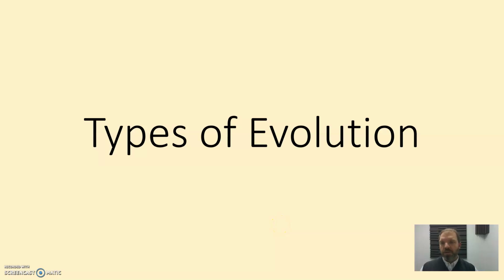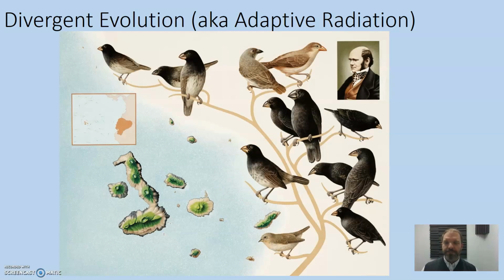So in the previous video, we'd learned about evolution and natural selection, and how evolution is change in a gene pool over time, and natural selection is a mechanism that allows for adaptation, changing of the gene pool in ways that are directed by that selection for survival and reproduction. So evolution results in this change, and sometimes that can be change that diversifies the variety of organisms, and sometimes it brings them together. So the first type we really look at is the classical type of evolution, which we call divergent evolution, which is also called adaptive radiation.